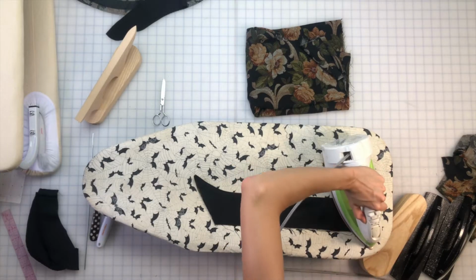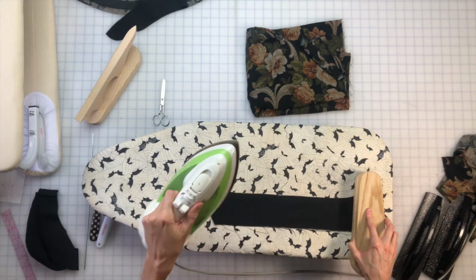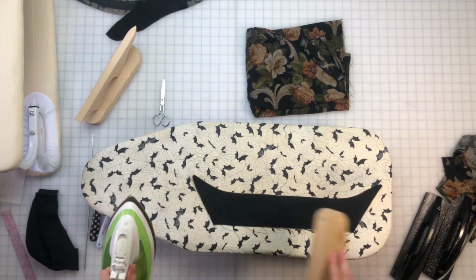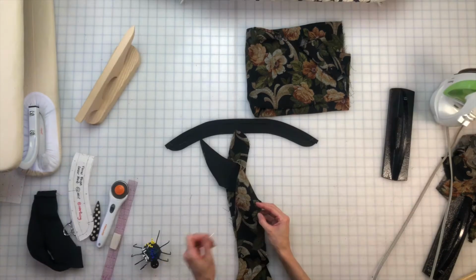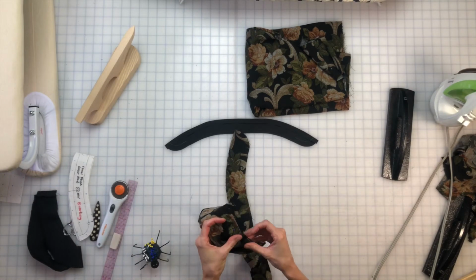See how the floral fabric hangs over the black undercollar just a bit? That's why you trim away the undercollar. It still doesn't quite match up at the edge, which is good. The undercollar is a bit shorter, which will let it fold smoothly under the collar when it folds.